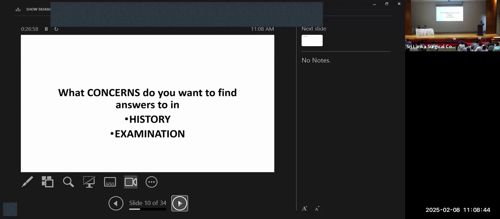So the areas we have talked about so far: we have talked about pain and the detail and depth you need to go into about that. We talked about diabetes and the endocrine failure, and the detail and depth you need to go into about that. Exocrine failure, we've talked about the detail and depth you need to go into in that. So now these are the various chunks, right? Exocrine failure, endocrine failure, pain. You have talked about those three areas. Any other areas that you can think of that you need to find information about?